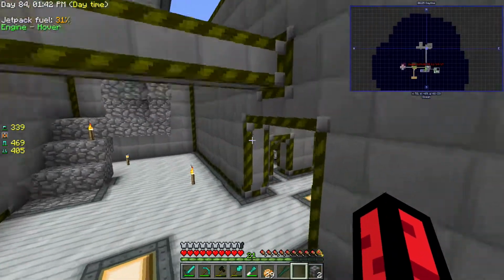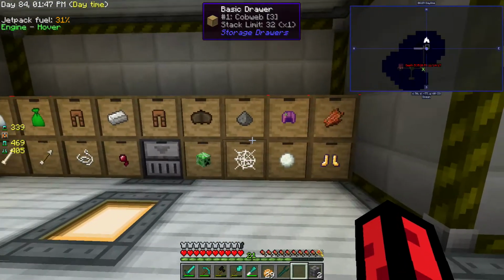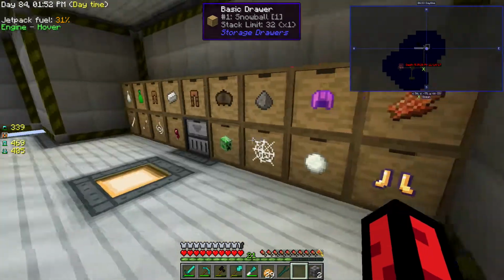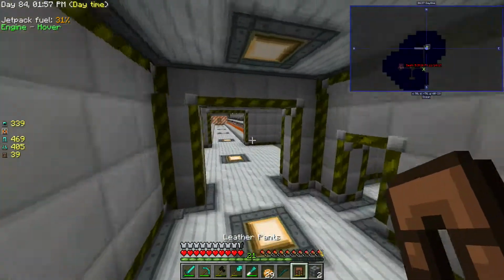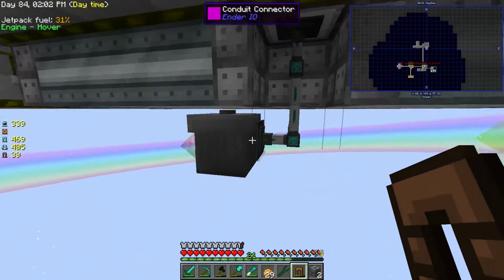We could put a filter in the trash can. I didn't actually know that. That's new. Okay. So again, as you can see, we got the... I don't know if we can stop them coming through or not. Leather trousers, leather pants. We don't want leather pants in there. That can go.